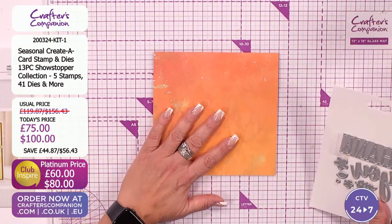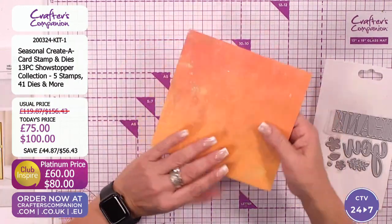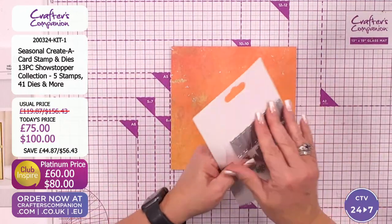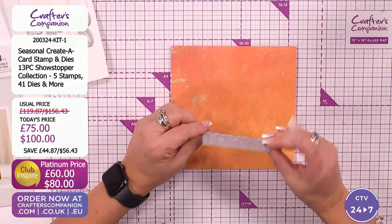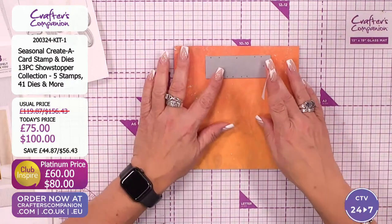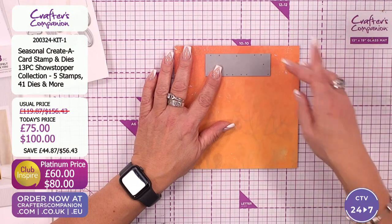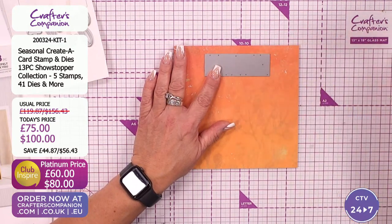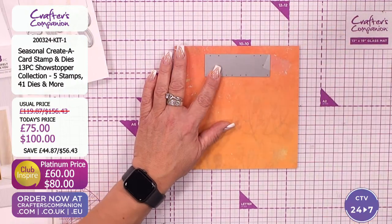But what I've done is I've taken a piece of, now this was from Say It With Flowers, but I like this side, the muted side. So I'm going to cut into this cardstock, because I think it's 180 GSM. Yeah. I'm going to place it, and this measures 6.5 by 6.5 for anybody wanting to know the measurements. And I'm going to place it roughly about half an inch down and in the centre. I'm using my glass mat here to be able to centralise that.